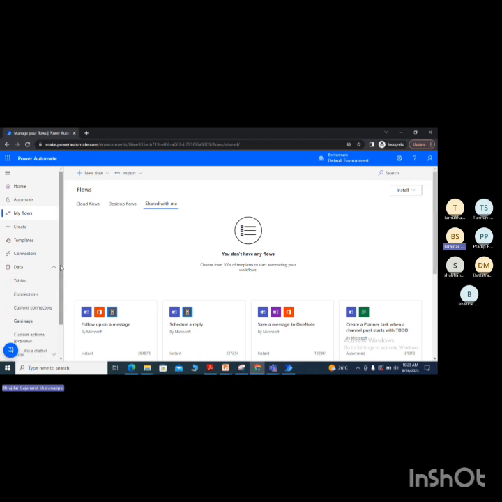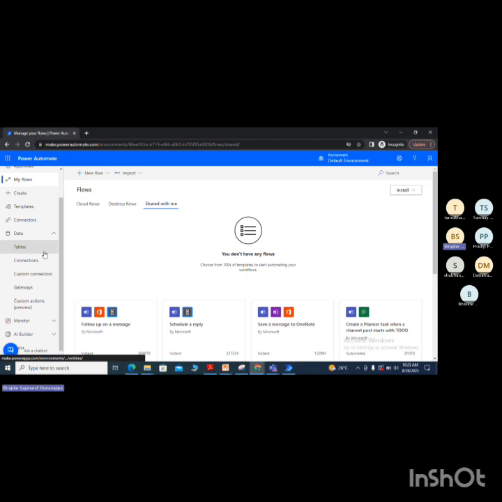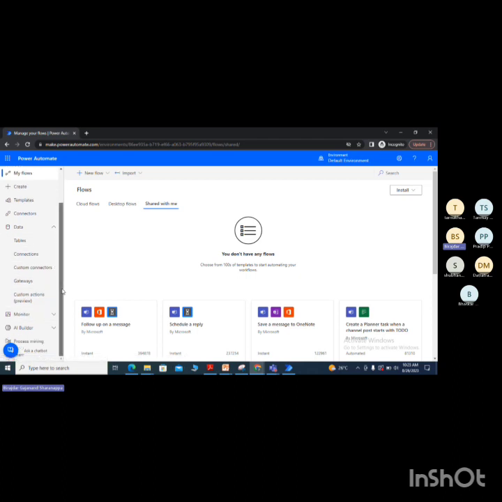Then the second thing is data. In data, we have different options available like tables, connections, custom connectors, gateways. These are the same as how we want to interact with the different platforms. And this tab is very important, guys, in future, if you want to run your process in attended or unattended mode.